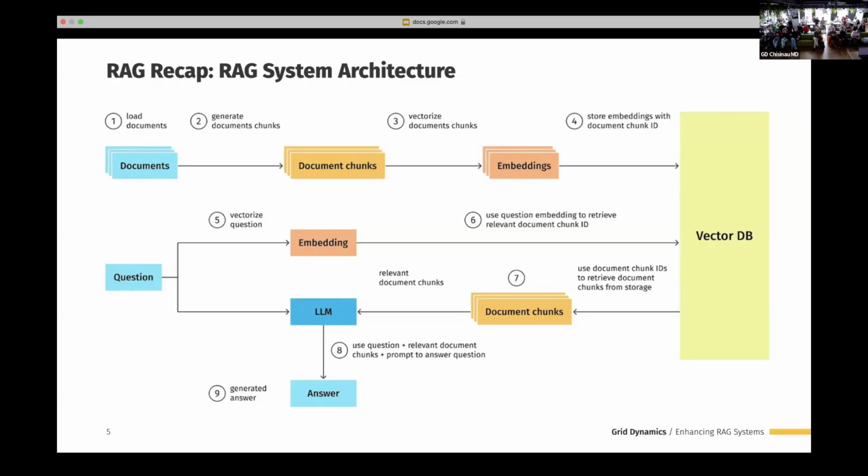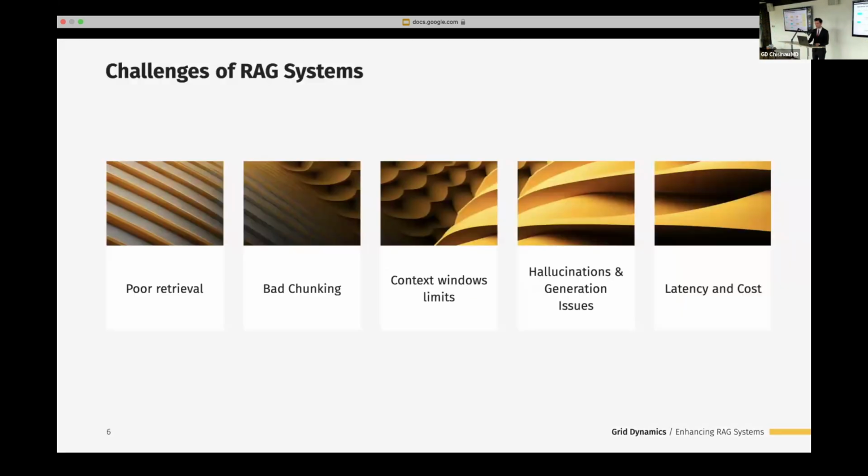So this is what a naive RAG implementation looks like, very simple. And because the system is complex, we have a lot of problems. Some of them are poor retrieval, so it's very hard to find the right document embeddings in the vector database, and bad chunking, because it's hard to split documents. You know how bad these documents can look. And there are also the same problems that LLMs have. Now let's start with some methods to increase this performance.